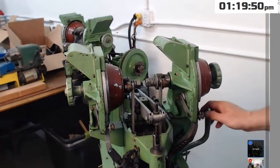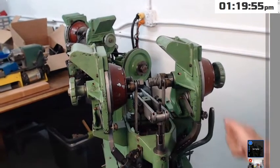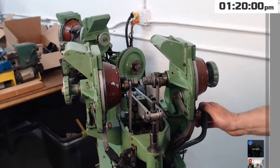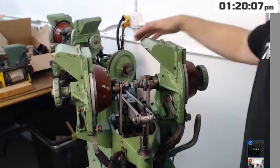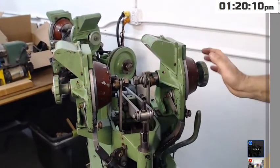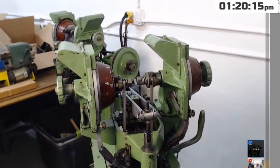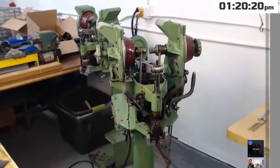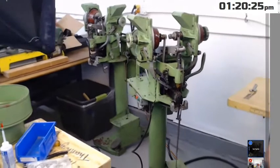And I will talk about this lever, which is a kind of manual way of advancing the snaps, but we'll do that when we go to using the machine. So I'm gonna turn off the camera and put the cover on this, because I don't think that's something anybody's going to really want to be doing on their own. Let's keep going. Okay. All right. Well, I'll just put the cover on then with the camera going.